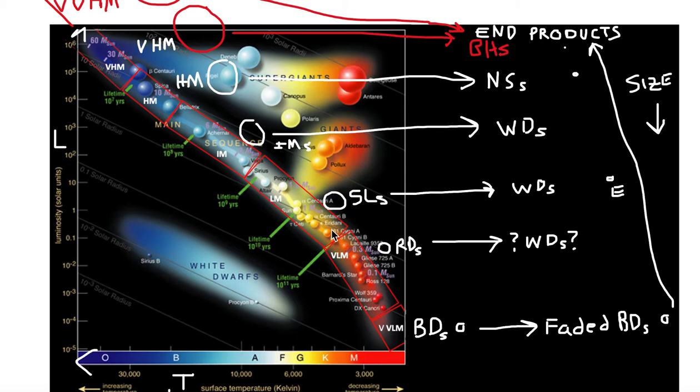None have died yet, so we're just guessing that they die into white dwarfs. Along the main sequence, still moving up from bottom left to upper right, we have the next category, which is your LMs, or your low mass stars, and these are your sun-like stars. These sun-like stars for sure die into white dwarfs. Same thing with your intermediate mass stars. The next mass category going from bottom right to upper left, these intermediate mass stars also die into white dwarfs. Your high mass stars, your HMs though, die into neutron stars. And your very high mass stars, or VHMs on the main sequence, die into black hole stars.